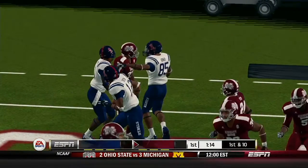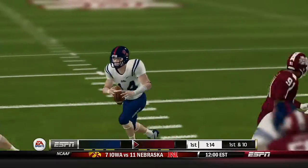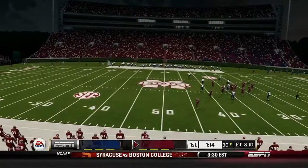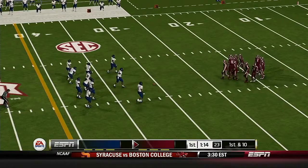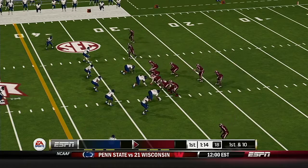Boy, the two offensive coordinators have to be loving this. In fact, you can look over at our booth next to us and see how much they're enjoying with a big smile on their face. The defensive coordinators, on the other hand, might be looking for a pink slip on Monday. And while they are behind, they know they can knot things up in a heartbeat. It's way too early to change your game plan.